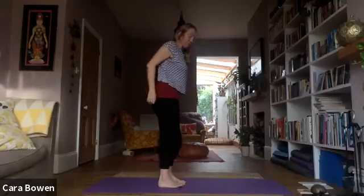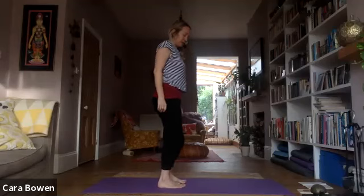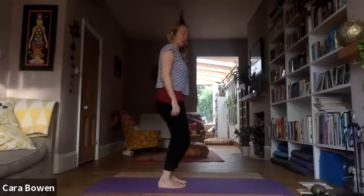So in standing, what I'd like you to do to start with is just this little movement, which is quite helpful for releasing tension around the lower back. So in standing, you're going to bend your knees and just see if you can give your pelvis a bit of a wiggle. It's not a huge movement, but it's just this: if we can bend our knees, can we wiggle the pelvis and feel a little bit of freedom around the pelvis, which can be quite nice to release the lower back.